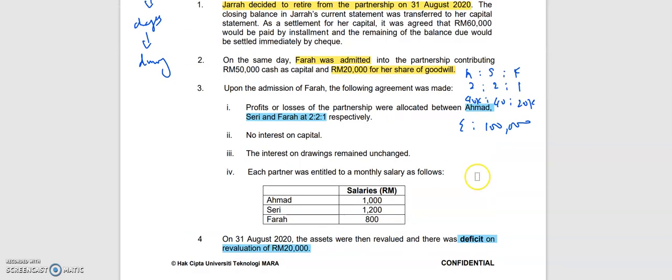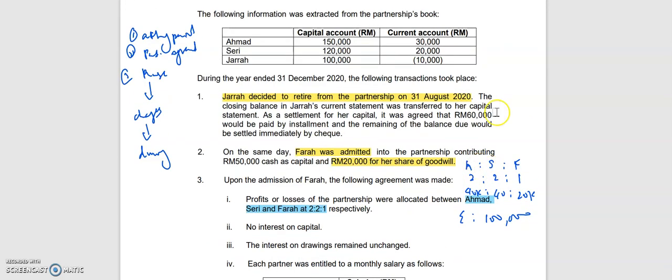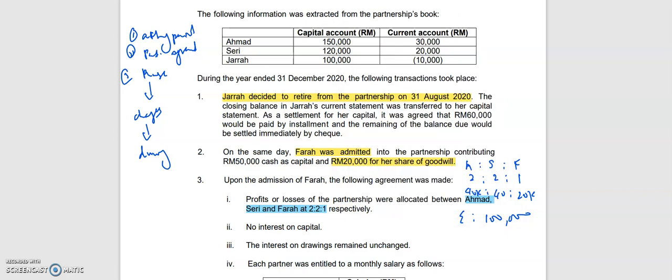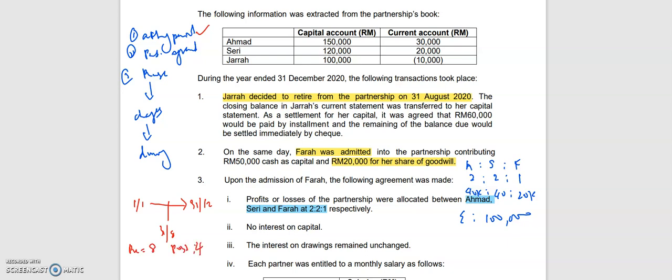Since you have changes during the year, firstly identify what, class? Identify the pre and post period. So you need to know first the accounting period. When does the business start? 1st January, ends on 31st December. When do the changes happen? 31st August. Similar. Right. So the pre-period will be 8 months and the post-period will be 4 months.